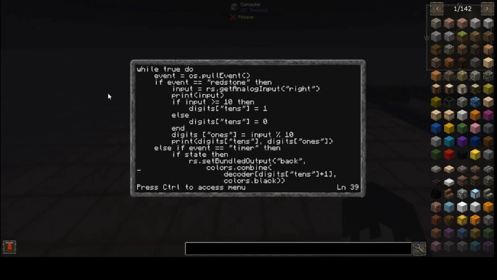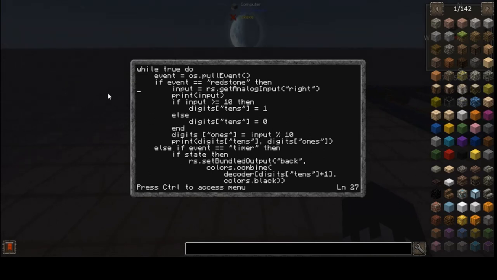So next we get into the main loop. It starts off every iteration by waiting for an OS event. Basically, that means anytime something happens to the computer, be it right-clicking on it to look at the screen, or typing on it, or if redstone happens around it, or if the timer runs out. os.pullEvent returns a table full of data, but the first element is the name of the event. First we check to see if the event name was redstone, and if it was, we read in the input from the solar panel, and I just have it printing as a debug thing.